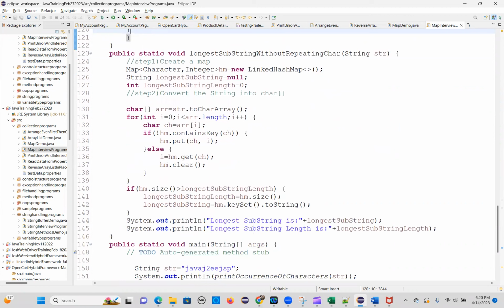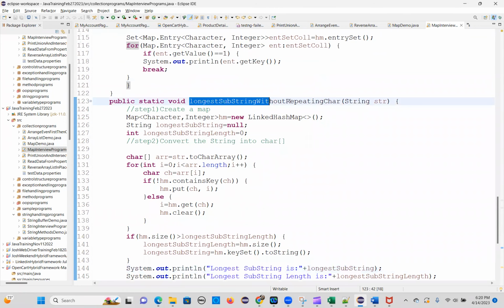Next one is another important program, longest substring. You can store the length and the longest substring also. This is also asked many times in interviews. So longest substring without repeating characters. So that substring should not repeat. In this string, you need to find that longest substring.